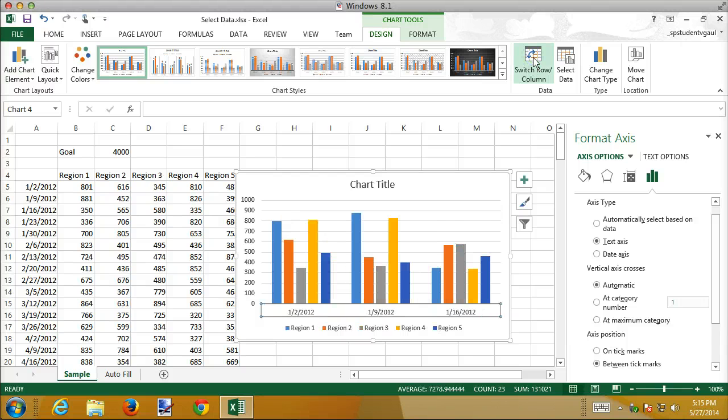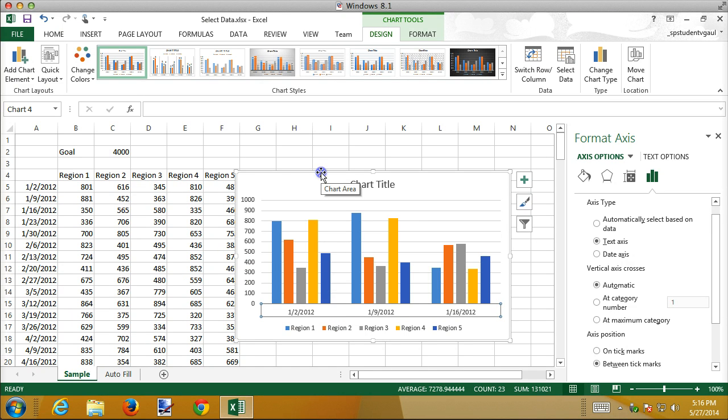If I switch them back, it retains the text, so that's good. And now I can see how each region is doing in each week. Depends on what you want to see. The nice thing about Excel, I've used it in presentations to analyze data, and somebody says, well, what if we, and then I can show them that data. They can what if, and I can chart it to death.